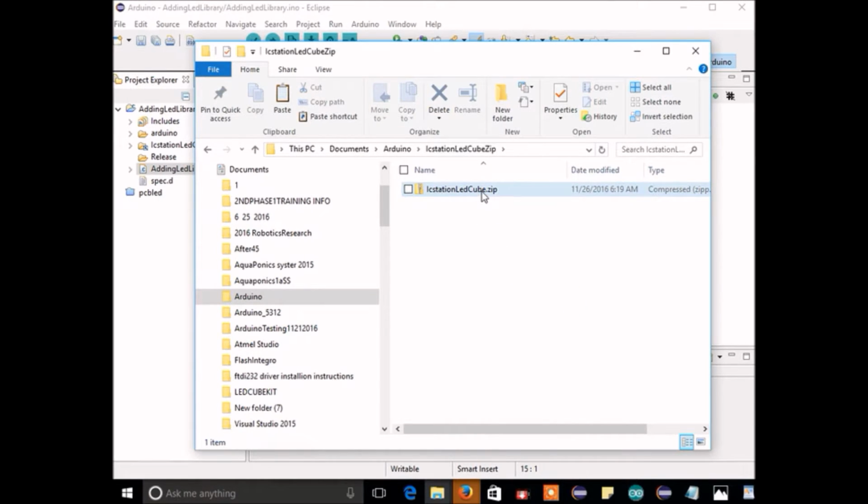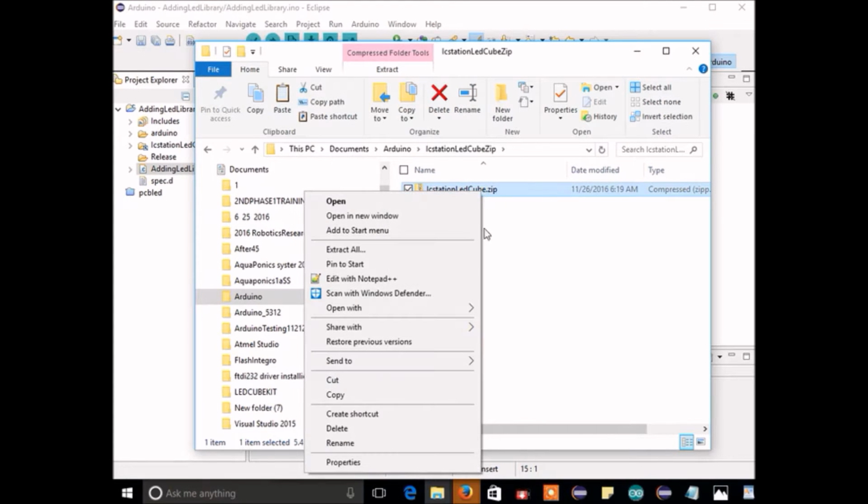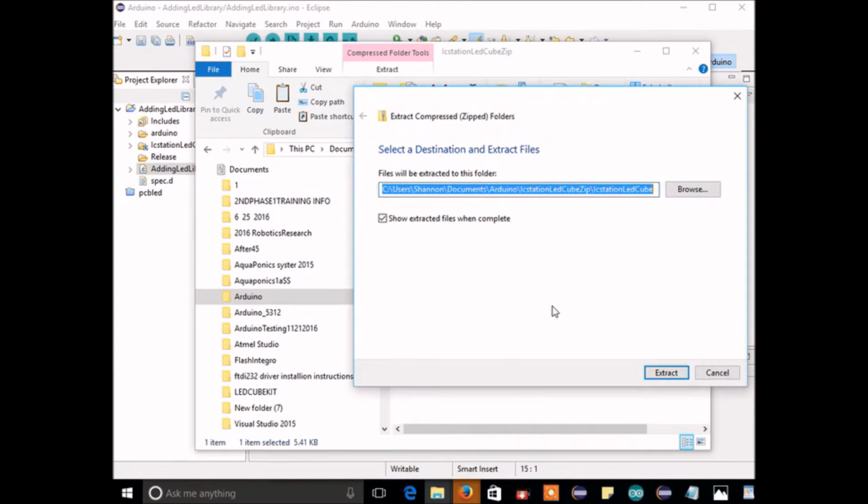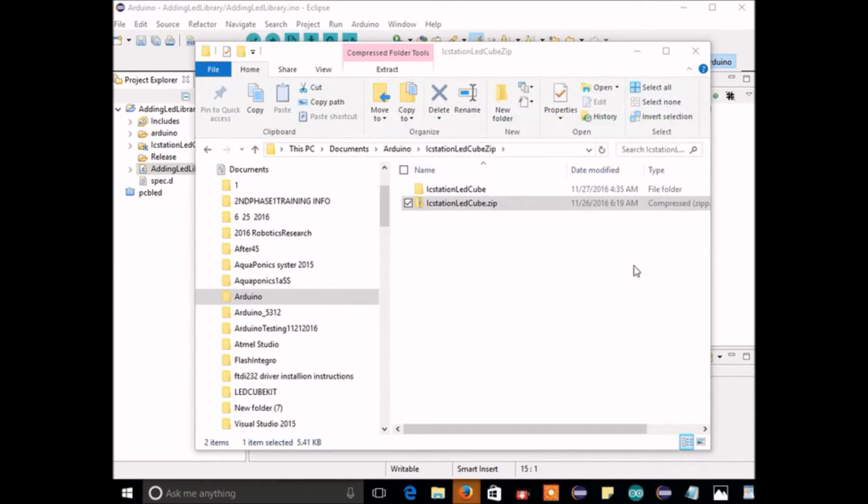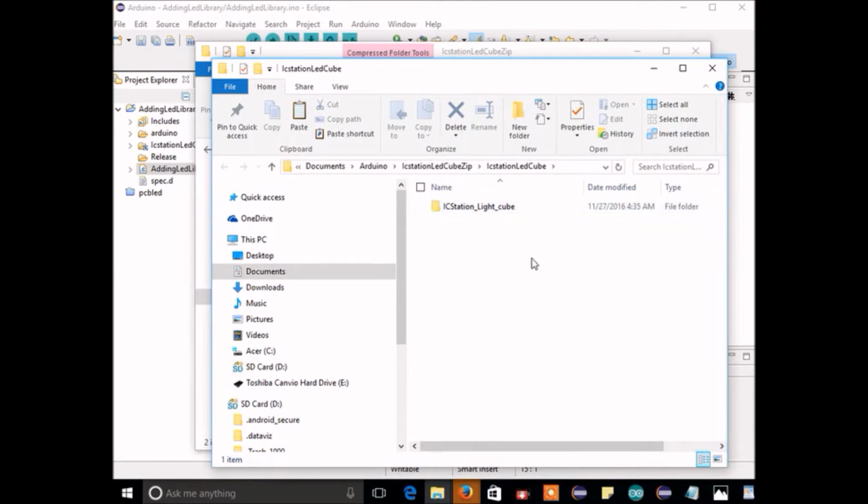So I'm going to click on here, and the next thing I want to do is unzip this file. So I'm going to right click it and Extract All. It's going to be extracted to this folder, so I'm going to click Extract. It's extracted now, and there it goes.